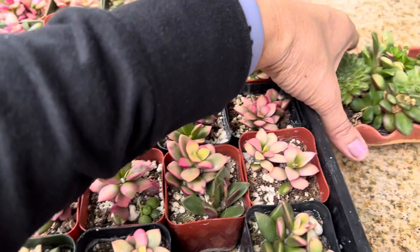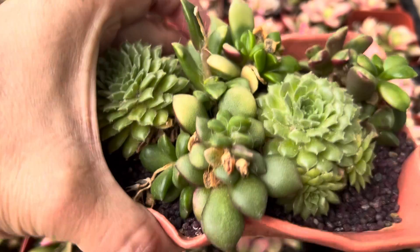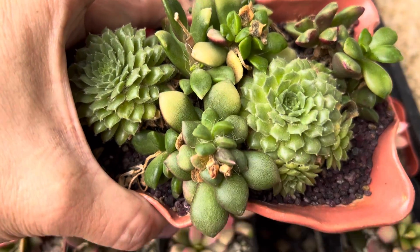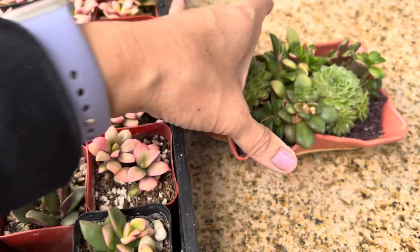But if you want to keep it indoors, you put it in the shade — see those colors there? The green leaves are caused by being in the shade and also watering it more. So when you water plants more, such as this one, and you put them in the shade, they tend to stay more green.